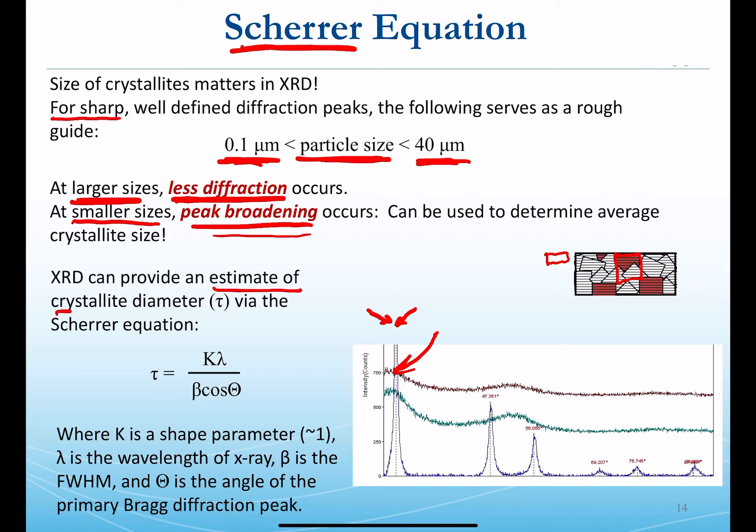X-ray diffraction can provide an estimate for the crystallite diameter, symbol tau, via the Scherrer equation. The crystal is estimated to be modeled as a spherical structure, which has limits. The right-hand side has a shape parameter K. This is a constant; if we consider spherical type crystals then the shape parameter is one, and if more oblong crystals are considered, this can adjust to about 0.9. Lambda is the wavelength incident on our sample, specific to the instrument. Beta is called the full width at half max.